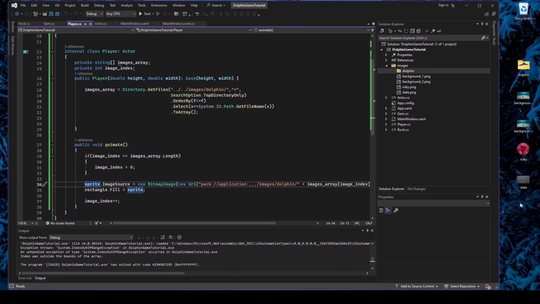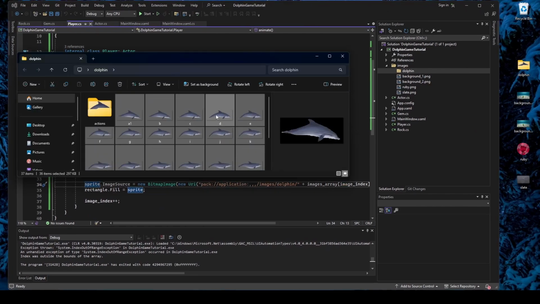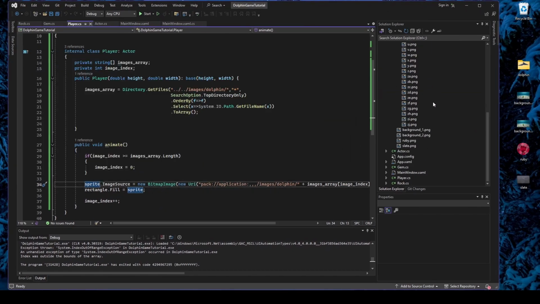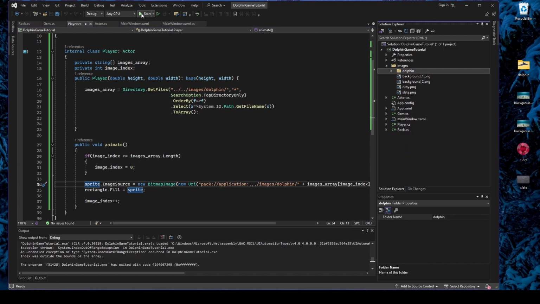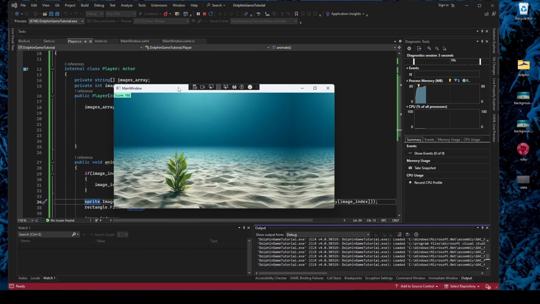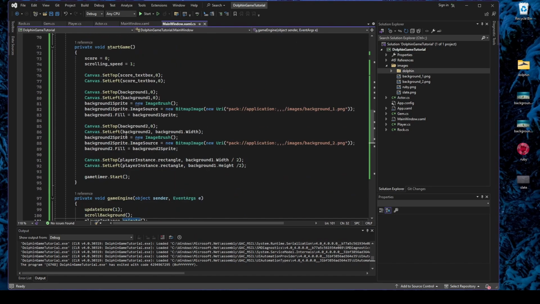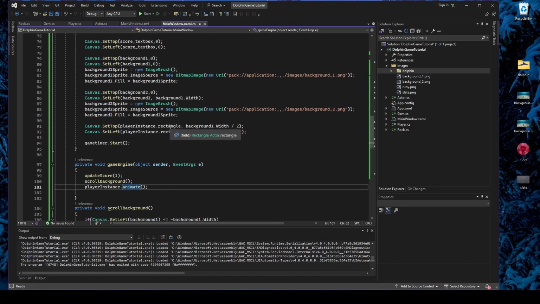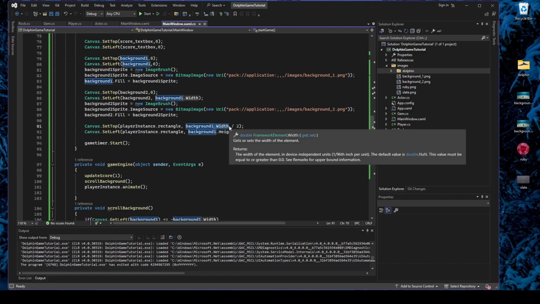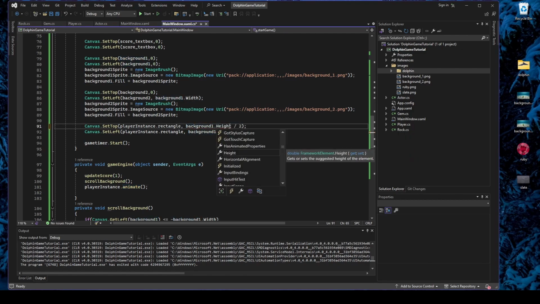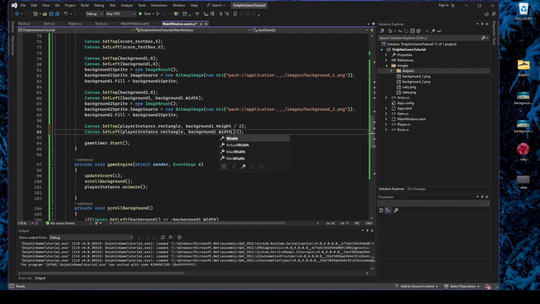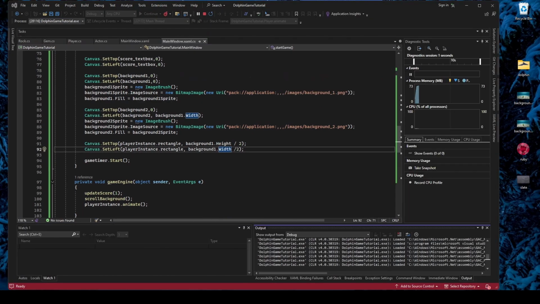You can see here I forgot to add the image files to the Dolphin folder. And now I only see the tip of the dorsal fin, so let's check our position. Run it, and now we see the images changing.